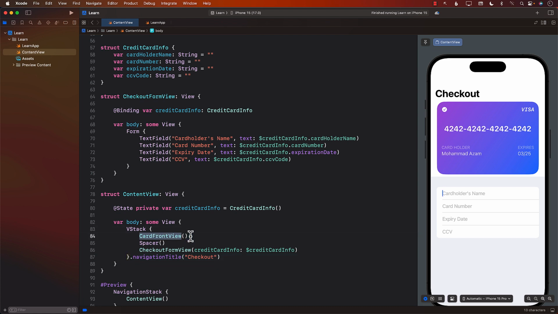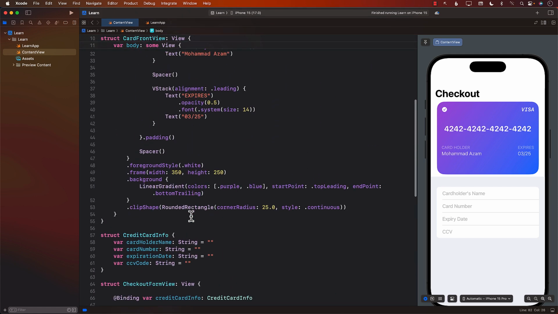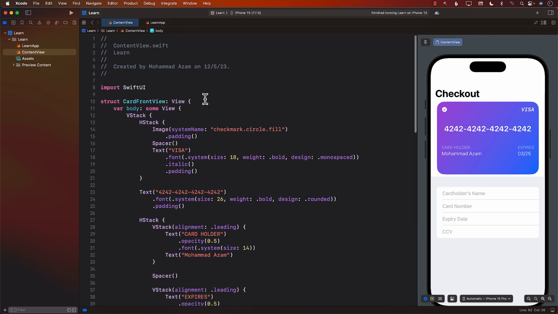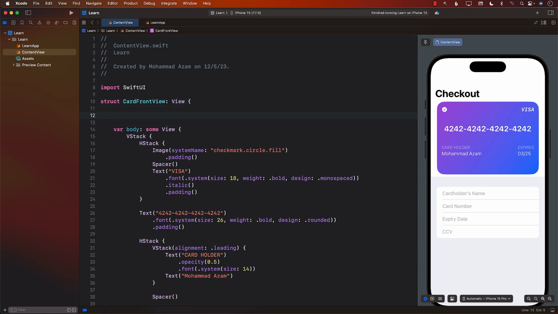This means the card front view will be dependent on the credit card info, but not as a binding because the credit card front view is not really changing anything for the credit card info. It's just displaying it. It's kind of like a read-only kind of thing. So let's go to the front view and make a dependency.